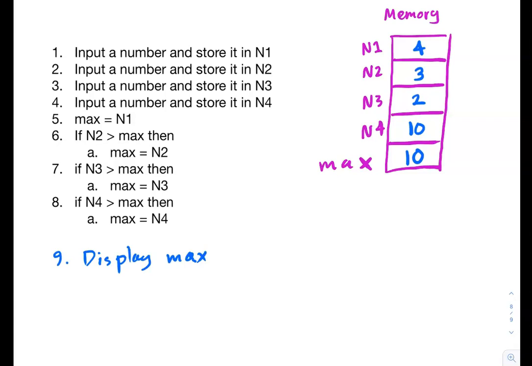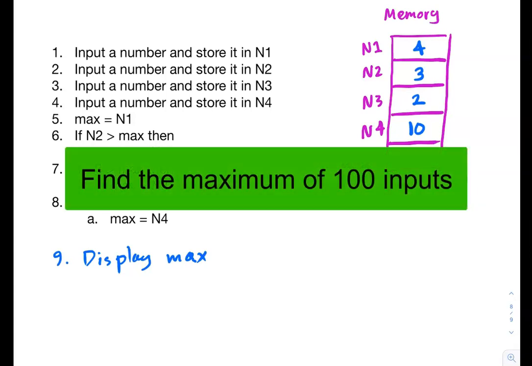Okay, suppose now I want to calculate the maximum of 10 numbers. What changes would you have to make here? You would clearly need more input statements and more variables to hold the values of those numbers. So we're going to need 10 variables, and then we're going to have 9 if statements, right? We will set max to be n1, and then we're going to compare the remaining 9 with that value in max.